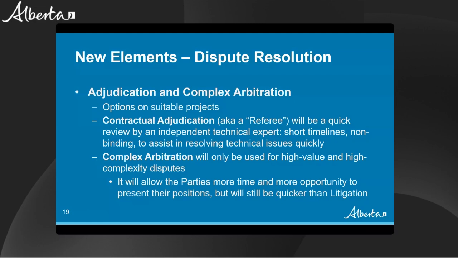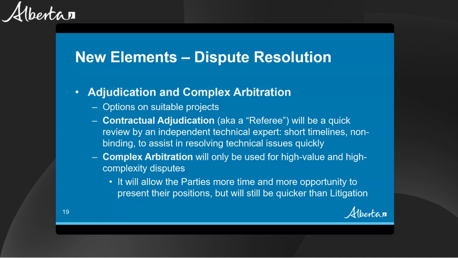Complex arbitration will only be used where the nature of the project is such that high-value complex disputes may require a more fulsome, more court-like process, and there will be a panel of 3 arbitrators, not only one. Otherwise, it will remain much quicker than litigation, with specific timelines and steps, all of which are focused on obtaining a timely and efficient resolution.